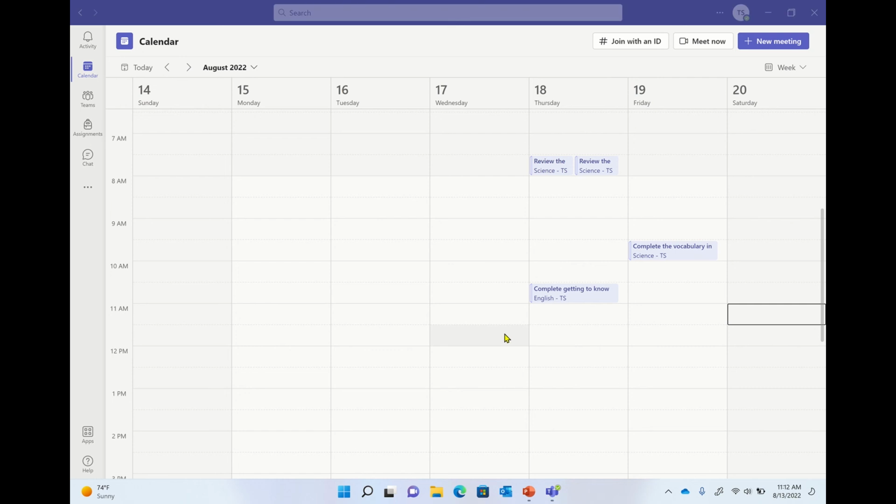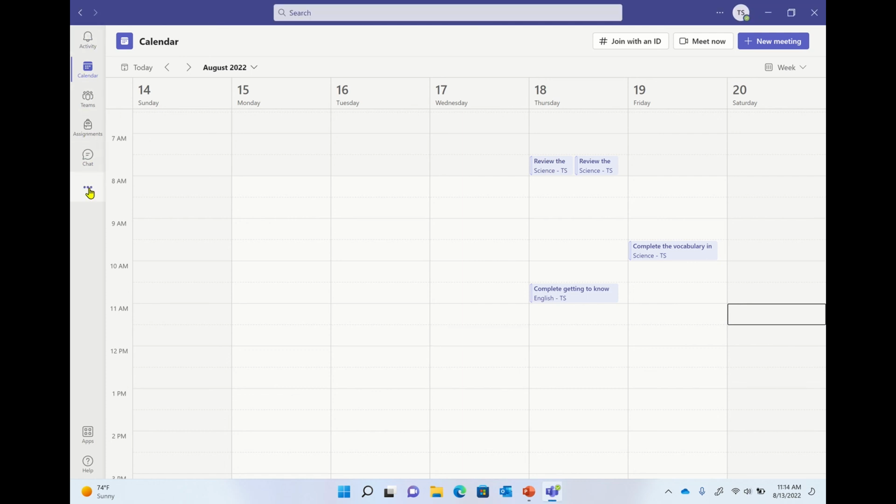While we're on the calendar, it is important to understand that this is also your Outlook calendar. So you can schedule doctor's appointments, appointments with teachers, and they will show up on this calendar as well. If your parents schedule a doctor's appointment for you, have them send you a meeting request to your Country Day email address, and it will show up on your calendar. This way you can see if you've got conflicts.